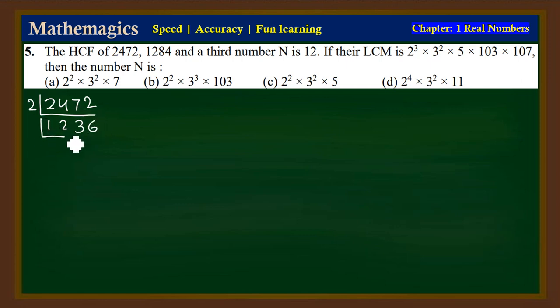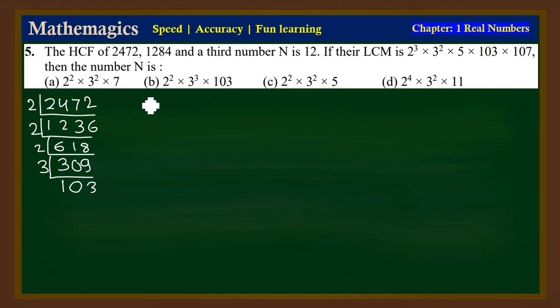Again the number will be divisible by 2. So 2 sixes are 12, 2 ones are 2, 16, 2 eights are 16. Again 2, 2 threes are 6, 2 zeros are 0, 2 nines are 18. Difference now 3 will go. So 3 ones are 3, 3 zeros, and 3 threes. At last we will be writing it in the proper way.